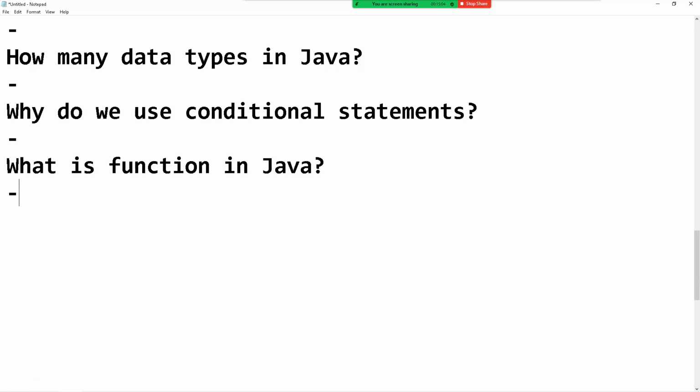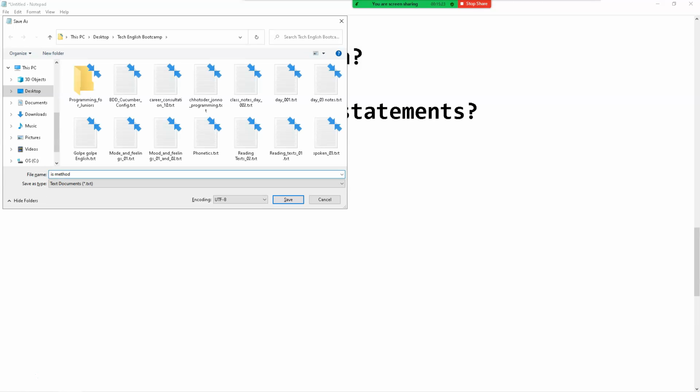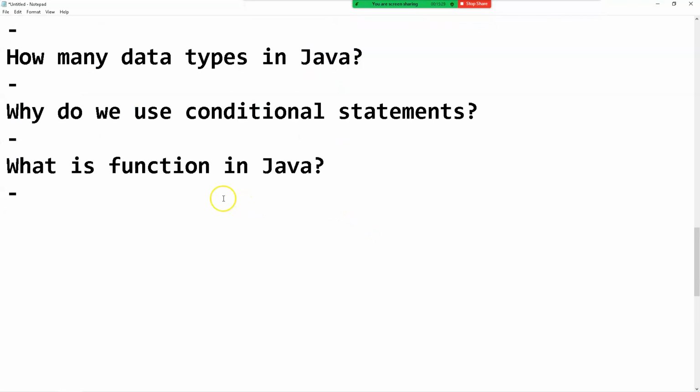What is a method then? Say that again. What is a method then? A method is a block of code to use. It's a block of code which runs or executes when it's called by the name. Okay.